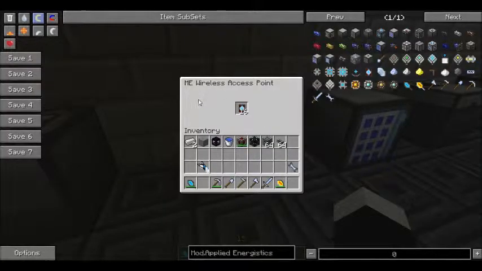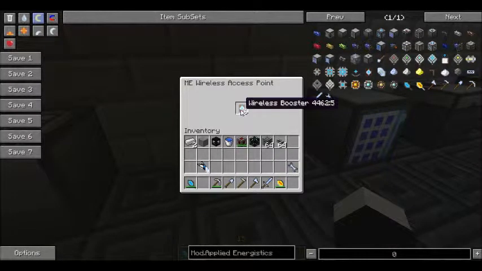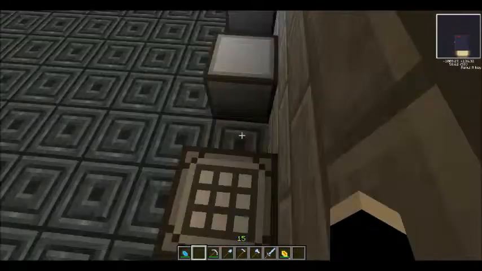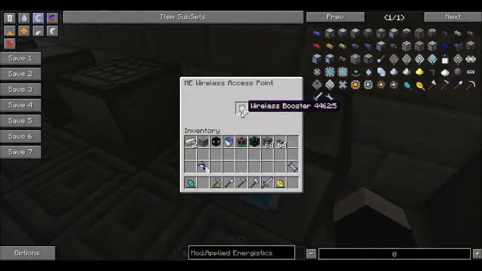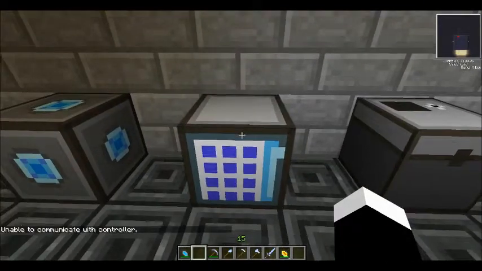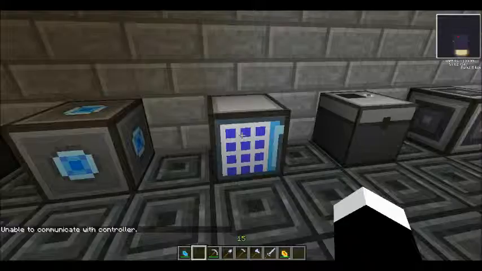So here's an ME wireless access point. These increase the range for you to use your wireless access terminal. You can get them in stacks of 64, but you can only put them in at stacks of 16. Typically, like at my survival world, I have 5 wireless access points, all with 16 boosters in them, and that gives me like the entire base.